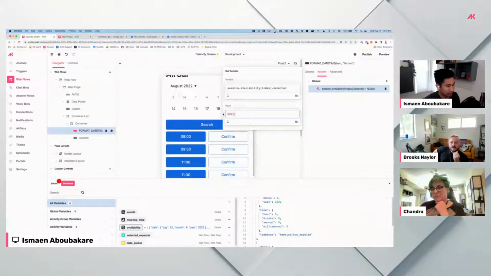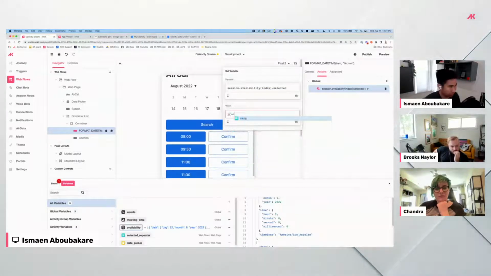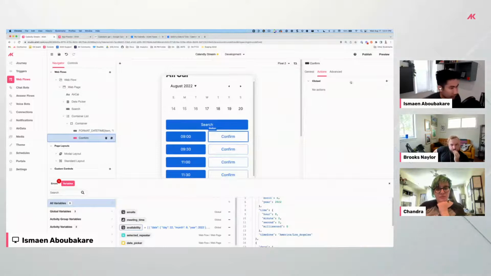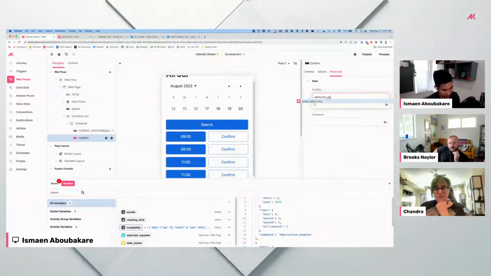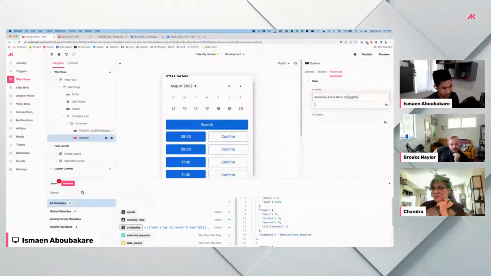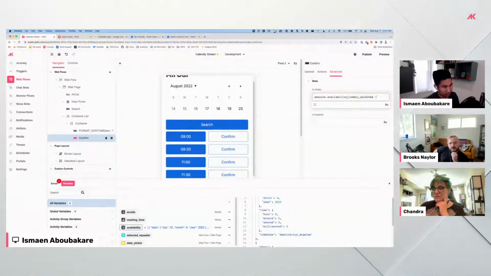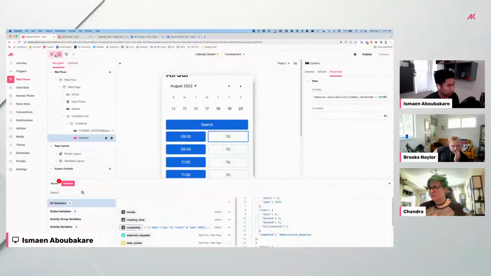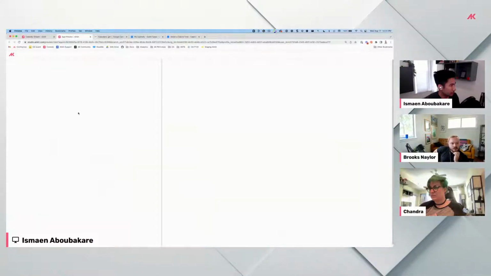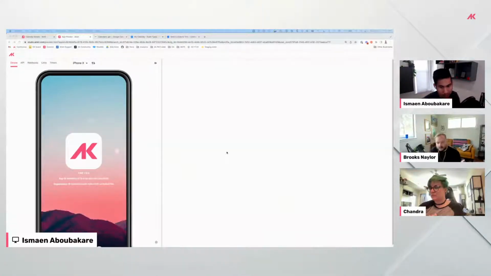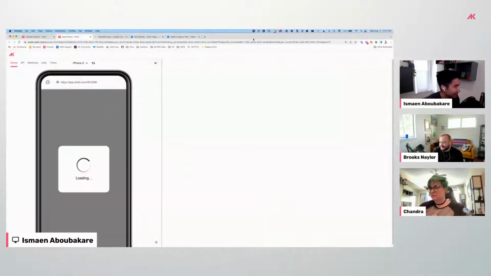So dot selected, and then I can say that this is true, and then this is only visible if session dot availability dot index dot selected is equal to true. So wait for that to save, and then I think 12 pixels is the way to go. Definitely.